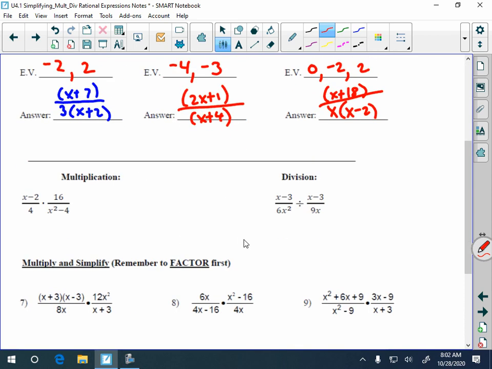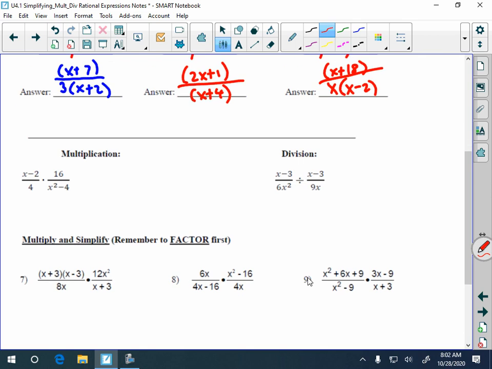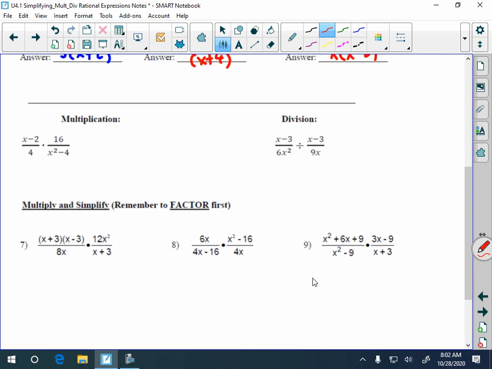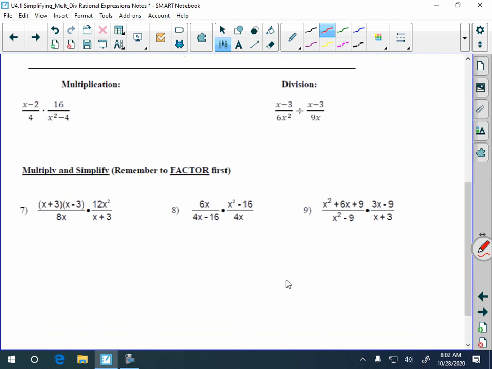All right, so that's how you simplify fractions. So remember, we factor the top, we factor the bottom, and then find our excluded values, and then we cancel like terms out. Okay, especially with the binomials, you have to cancel a like binomial with the exact same like binomial if you have it. If they're not exactly the same, then you can't cancel them.